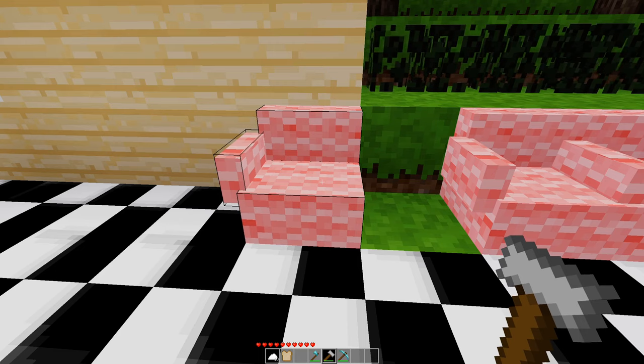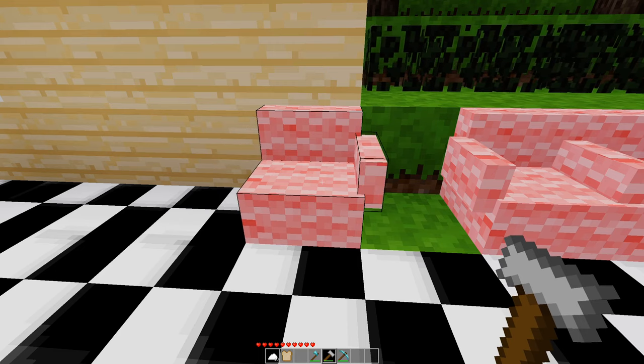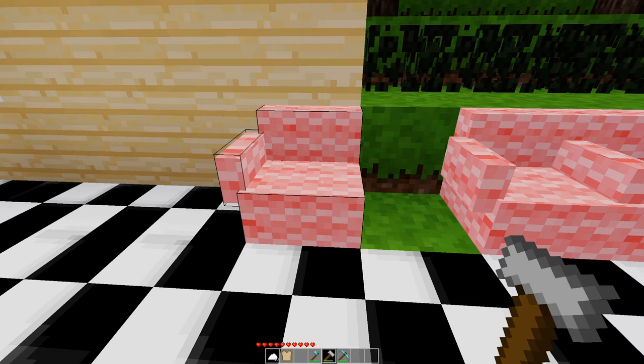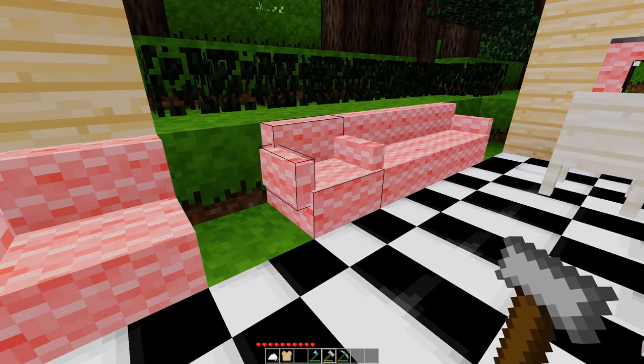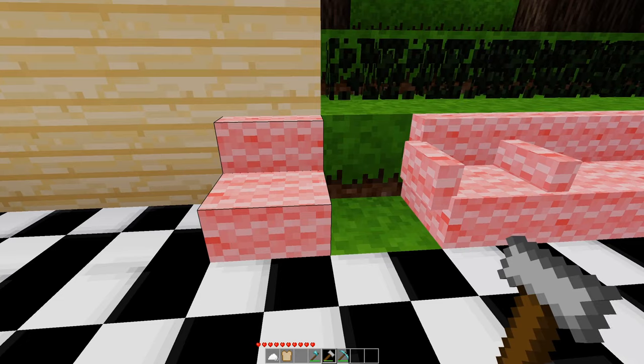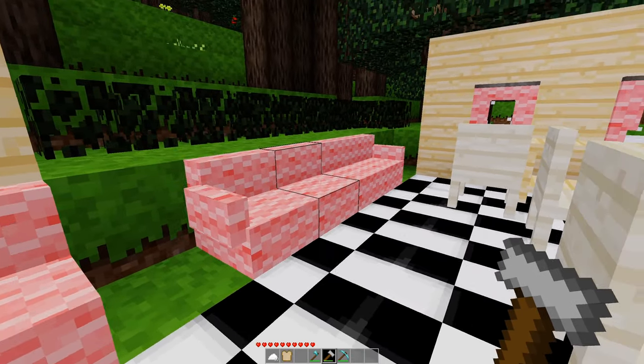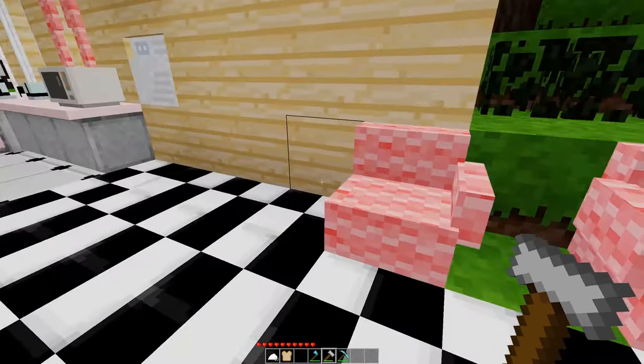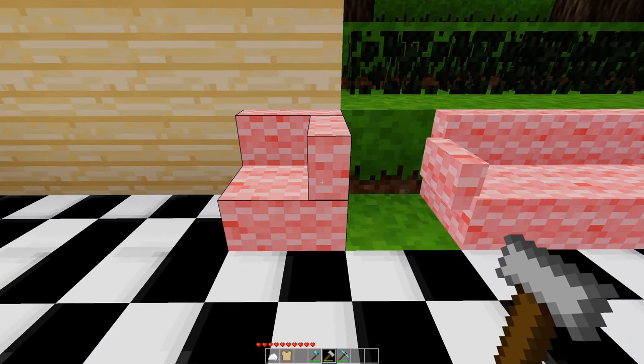And then you can, by punching it with the hammer, pretty much smash the arms off of it. So you can go from two arms to just one arm, where you'd put it at the end of another one to make a long sofa, or none if it's going to be sitting in the middle, such as these. The one with the arm on the right hand side is for the far end. And then if you want to make a sectional, you can get this.